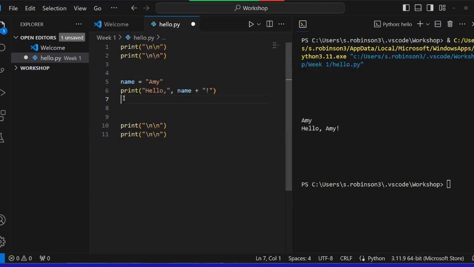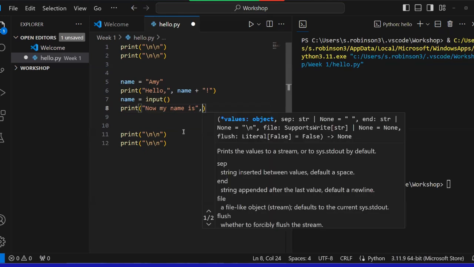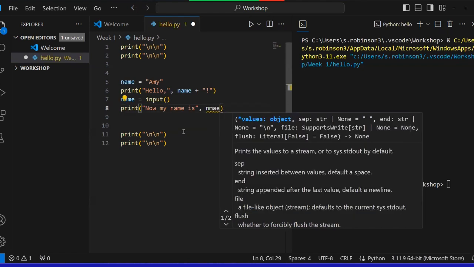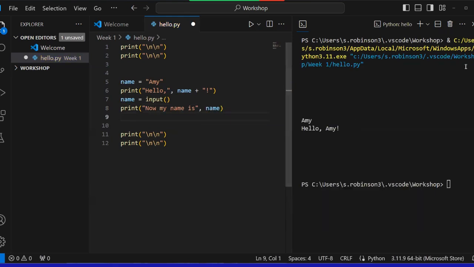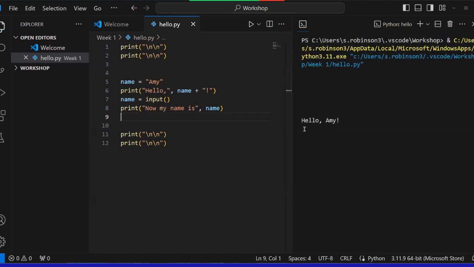However, nothing stops me from putting this here. If I were to cut that and put that down here, and let's do a print statement. We're going to do a print statement that says, right now, my name is, and then I'm going to get rid of that space there because our comma actually adds our space. And then you can always redefine variables in your code, right? So let's go ahead and throw this away, and we're going to play that again. So, being that we hard coded this name inside of our variable, it automatically added it here and printed out our statement. But now, because we have this input statement, we're going to change that value to now my name is Sarah. So yes, you can redefine these variables as you go throughout your code if you have hard coded it.